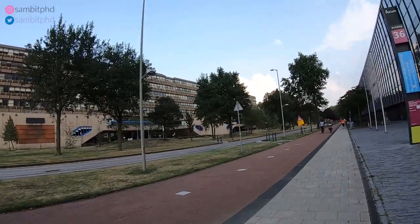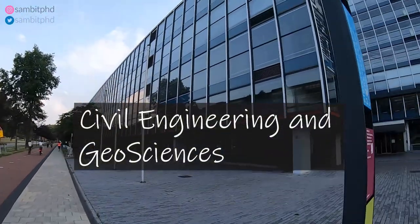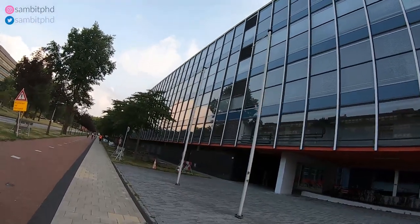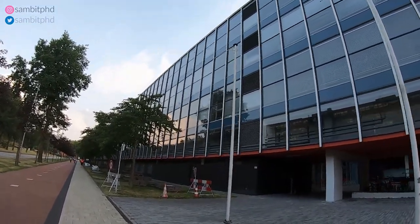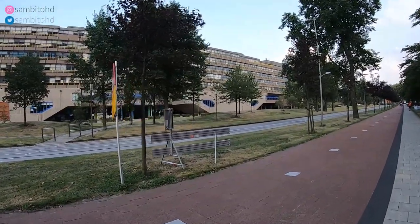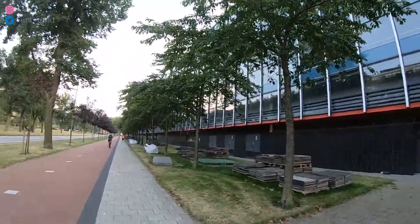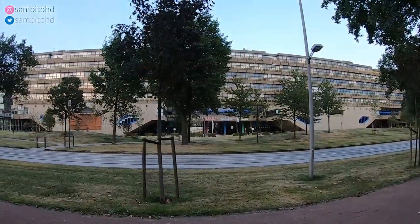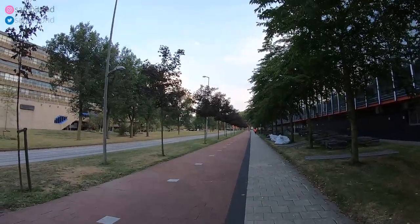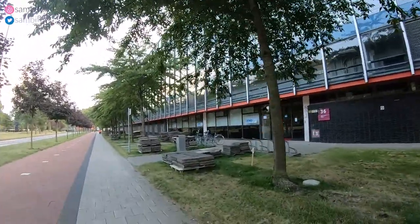On the left you have Civil Engineering and Geosciences. This is also part of EEMCS — a smaller building; they have different towers. Inside you have many things — normal classrooms with about 300 people capacity, and they are pretty modern. I have been inside Civil for some lectures and the classrooms seem pretty outdated in the way you sit. The EEMCS classrooms are much more modern. And exactly opposite to EEMCS you have Civil Engineering and Geosciences. After this, on the left or right, you will see some houses, and then probably you will see the aerospace building after some time on the right.